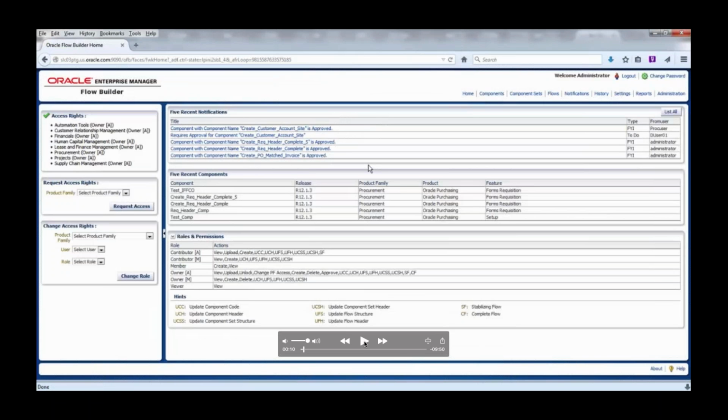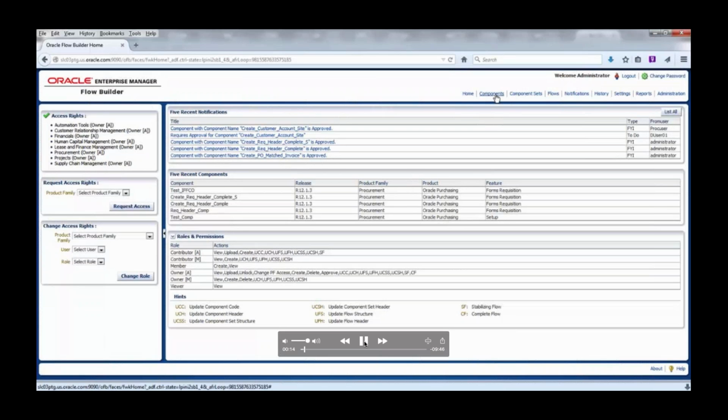Homepage, it might look overwhelming when you take a quick look at it, like, what is this? It's basically for the admin of the tools to add users, to give them responsibilities, who can create components, who can approve components, because anybody can create a component in a system, but you do not want to have a huge pile of repository that's full of components. You want to make sure that those components are reviewed and approved by the expert on your team before they can be used to create flows. So this is just the home page.